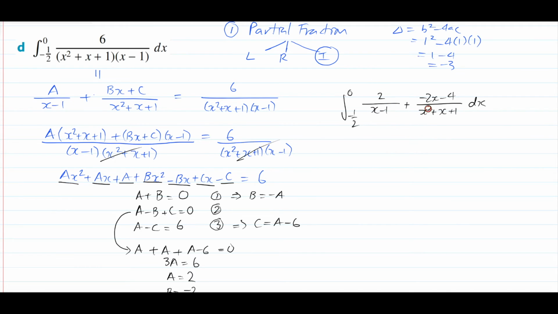Okay, right, from that point on, you can split the integrand just to make it look nice, from 0 to negative half, because we're going to anti-derive them separately. 2 over x minus 1, split that apart, and then you have plus the anti-derivative from 0 to negative half. That should not be a minus. So from 0 to negative half, 2x plus 4 over x squared plus x plus 1. I'll actually take the negative out, so in this case this one does become a minus. So my brain was actually thinking far ahead.